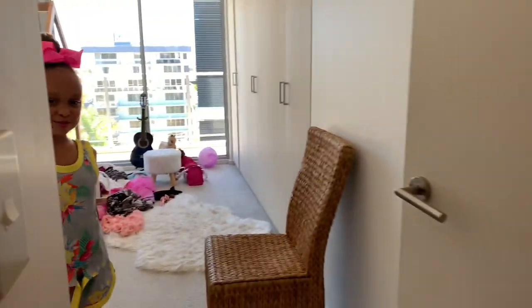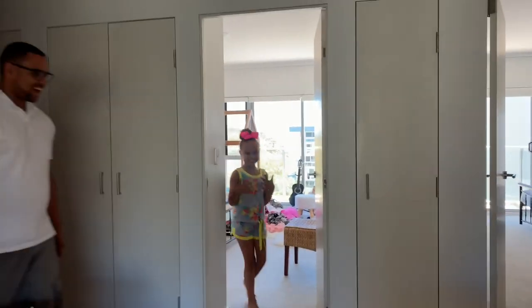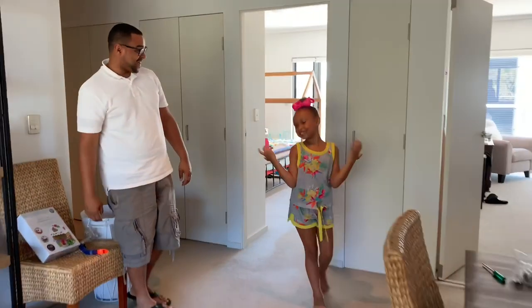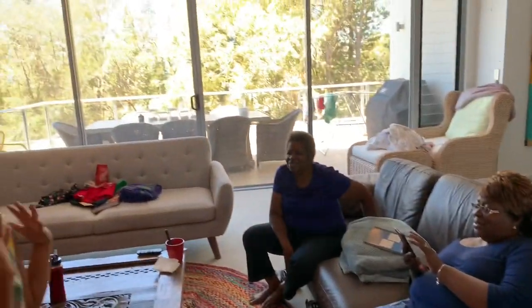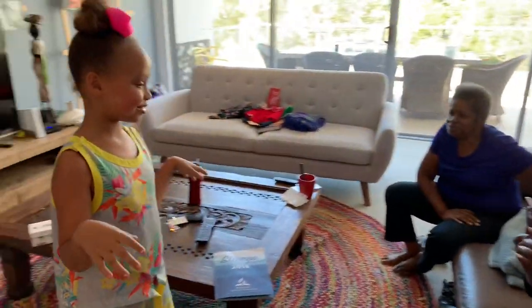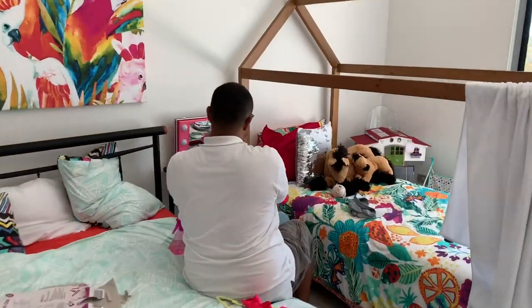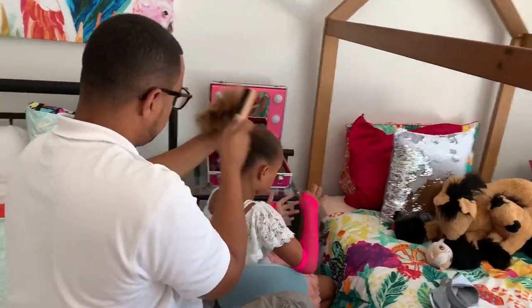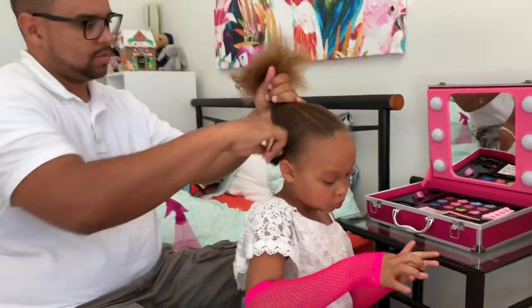Diva Riley is on her way out. She's got her full face of makeup and she did her nails too. Oh, introducing Riley Madison. Oh my goodness. Look at you. Look at her cheeks. Look at her eyebrows. Did you do that yourself? Show them your nails. Look what I just walked in on. Let's see how this finishes.